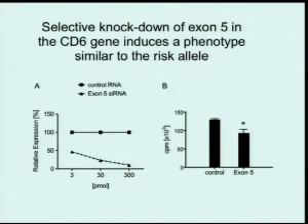And basically to look at mechanism, we then said if we knock down this delta 3, with the exon 5 siRNA, can we replicate what we find in terms of proliferation? And the answer is yes. Here's a knockdown of exon 5, and you see this decrease in proliferation by knocking it down. So this appears to be the mechanism.